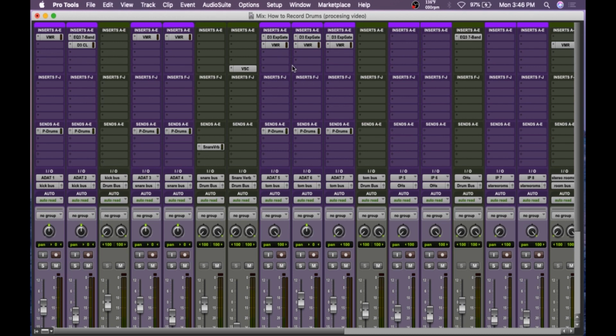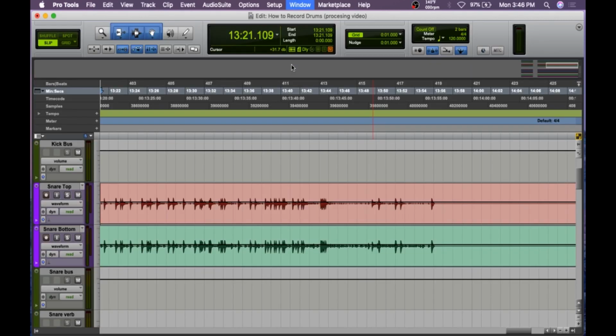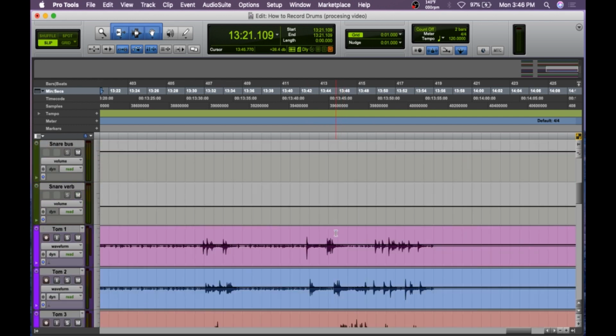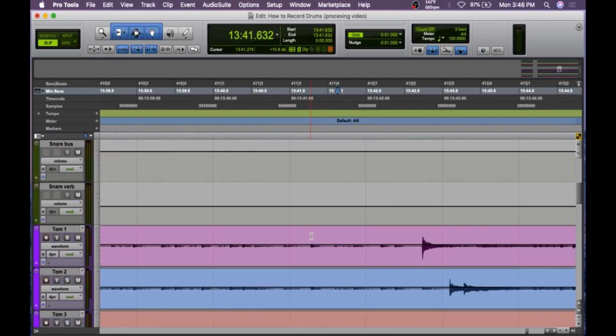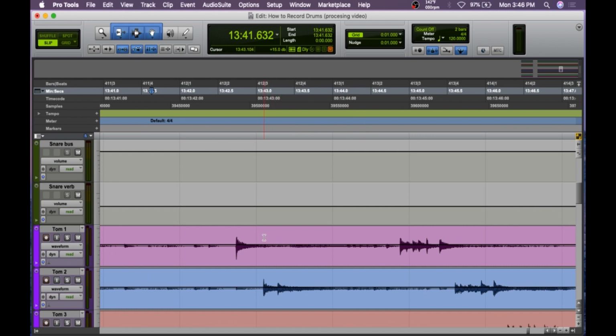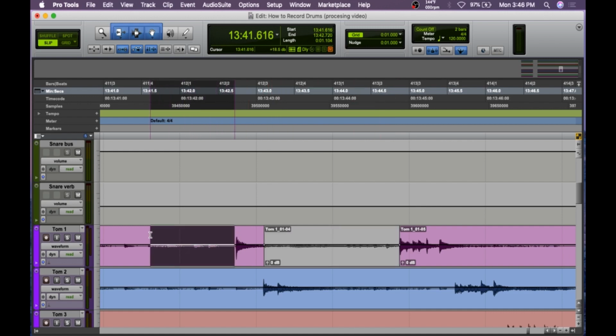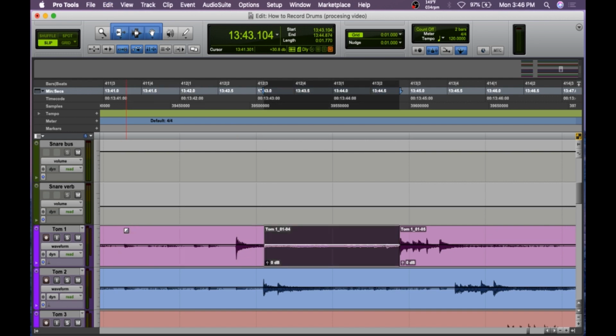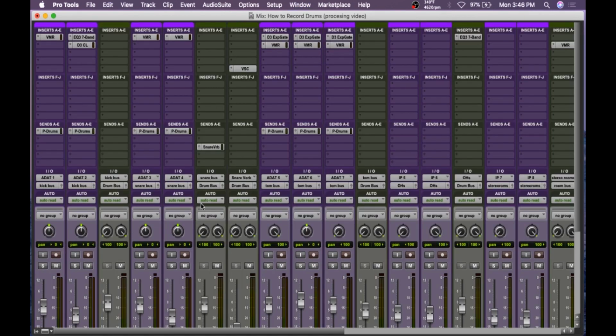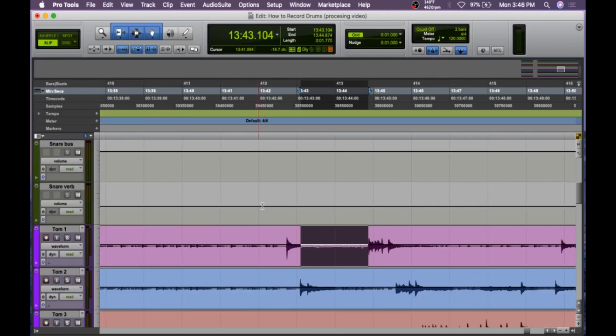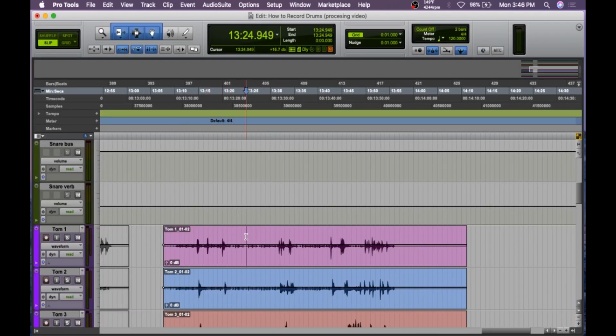If it was really bad, if you didn't mic your kit properly, or if you're mixing something that was mic'd by someone else that wasn't mic'd properly, you might have to go in and manually gate the toms, which would mean that I would have to go into the track and take everything that's not a tom hit and mute it, on all sides of all the toms, which is a pain and it takes time. So hopefully you can just gate it and you don't have to deal with that.